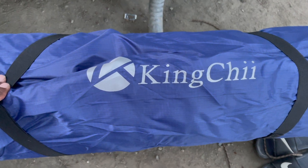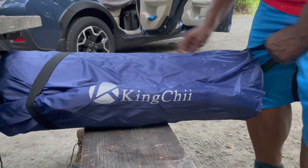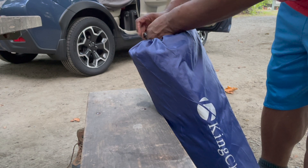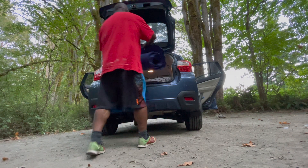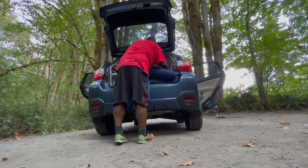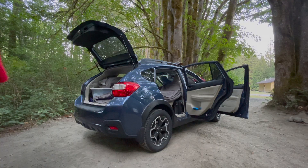This time I'm making a little bit of a modification — I'm using the King Chi mattress pad, which I'm going to lay on top of my tri-fold mattress. This is supposed to make a big difference and be a little bit more comfortable. It comes nicely packaged. You just roll it out into the place that you want to sleep, whether it's the ground, a tent, or in this case, the car. I slide it up to the top. On the back of the mattress there's a little tab that you open — there it is right there in the corner — and that lets air into the mattress and it essentially blows up.